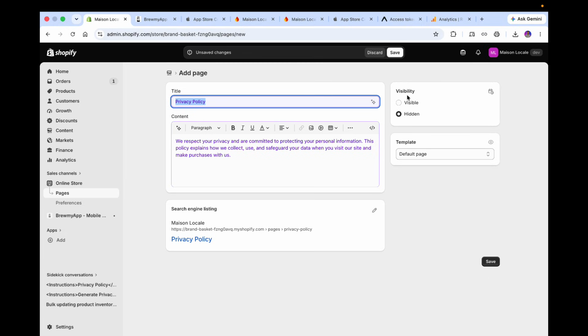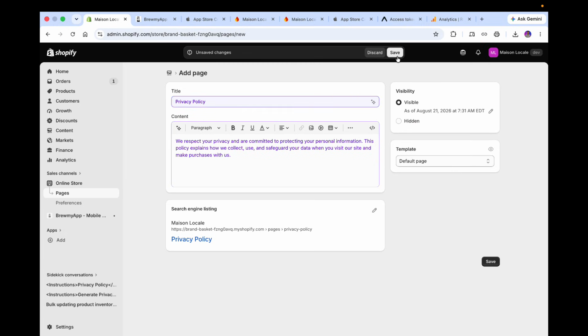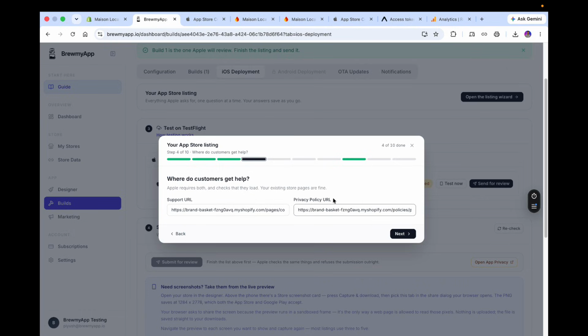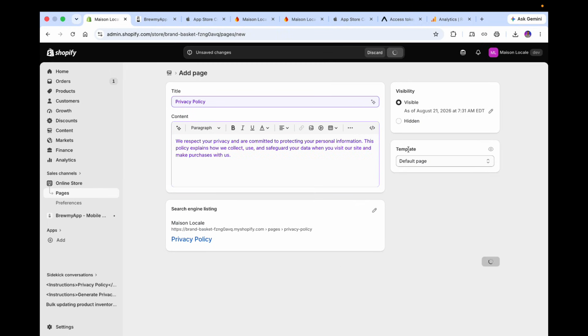You can click on visible. Since this is for demonstration purposes, I will add a privacy policy which you can add here. But for now, I am just adding this page.